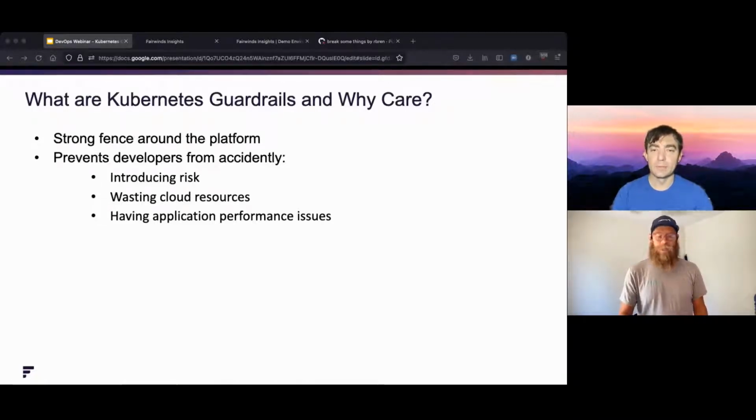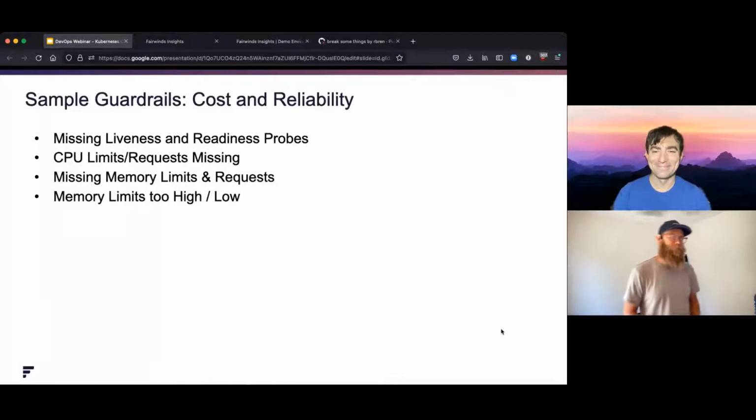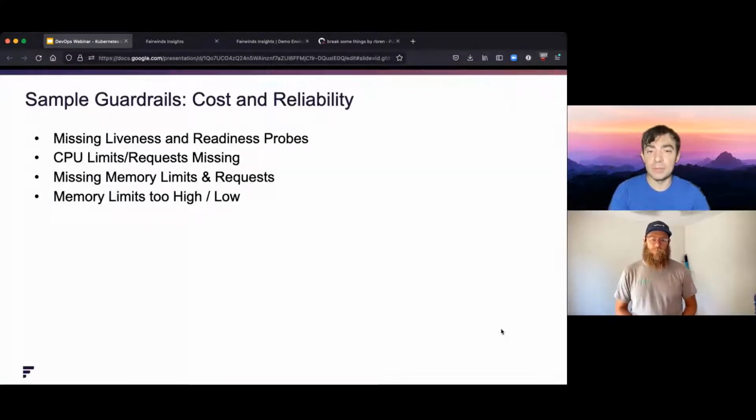They want to avoid things being broken. So this is a topic that should be near and dear to your entire organization's heart. My rule of thumb, and I say this as a developer, is that until your development teams are complaining about the guardrails being too strict, they're probably not strict enough.